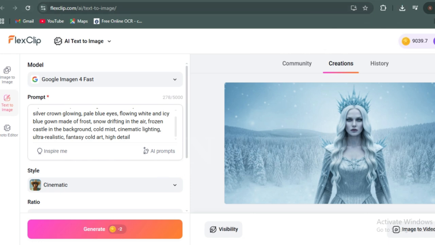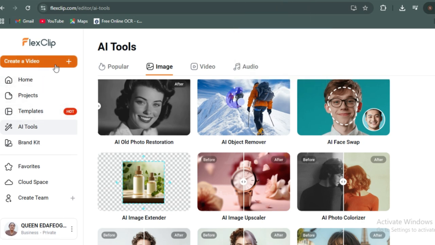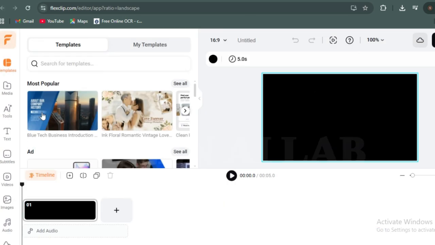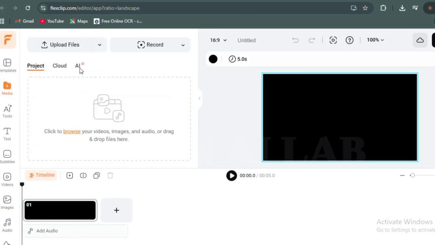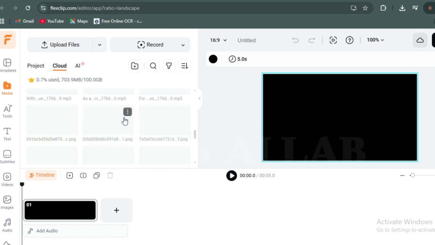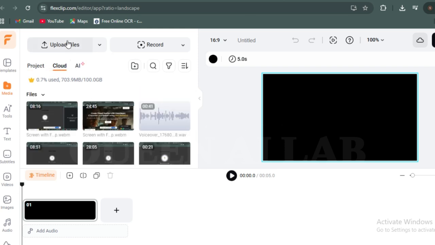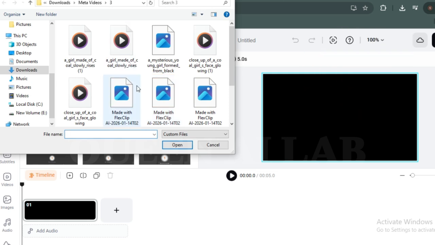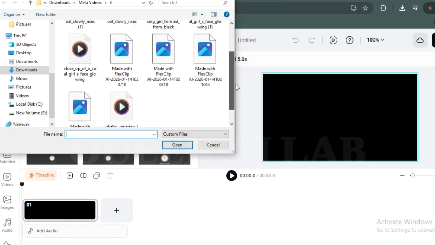Now let's go back to the home page. So over here on the home page, now let's join all those images together by clicking on create. You choose your aspect ratio, so it will come up this way. Just go to your media and go to cloud and pick those images that we just downloaded, or you just click on upload file to pick those images from there, because this AI has the capacity, after generating for you, to also make all your content. You can do all the finishing inside this particular place.